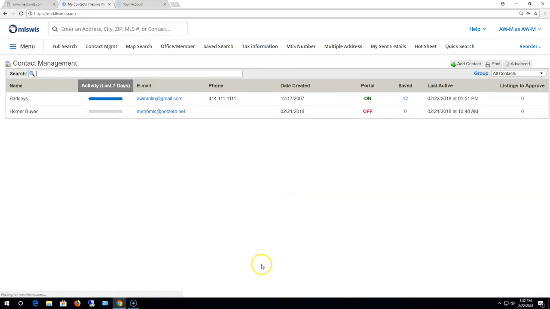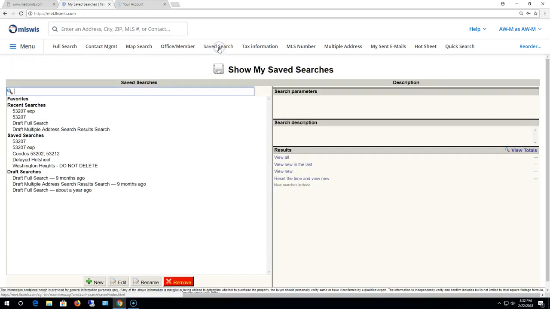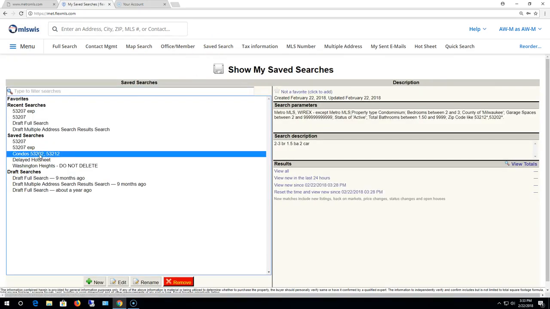All right, so now that search, that saved search that we used as a template to tweak and create a new search, that's still there. If I go back to saved searches, it's still there. The difference was when I opened it up and made the edits, I saved it as a new search. I gave it a brand new name and then I attached it to a customer, and it's gone. So I still have my template search sitting here, so it didn't change any of that. It's all the same basic templates.